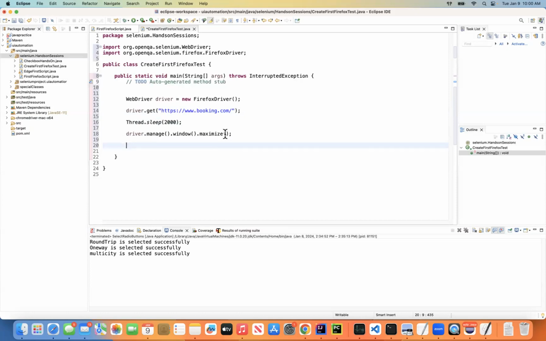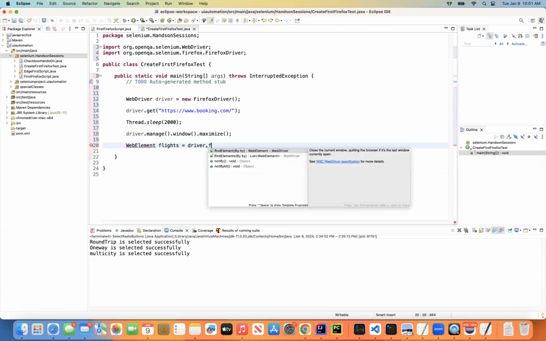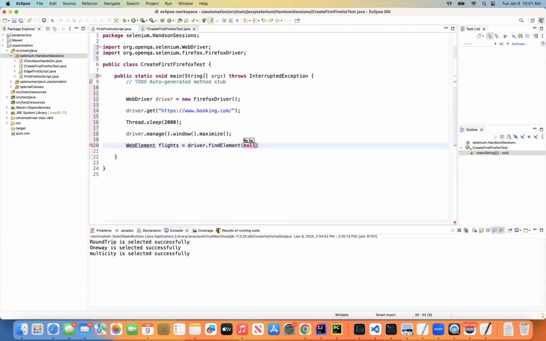And the next step is let's create a web element for the flights. WebElement flights equal to driver dot findElement By dot. So let's go and inspect the element to see whether it is ID or text or CSS selector.